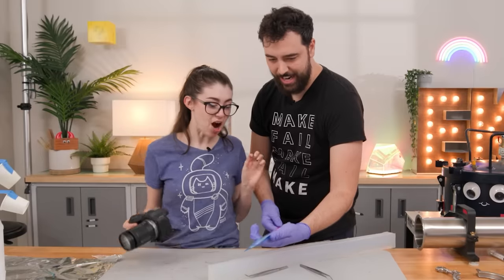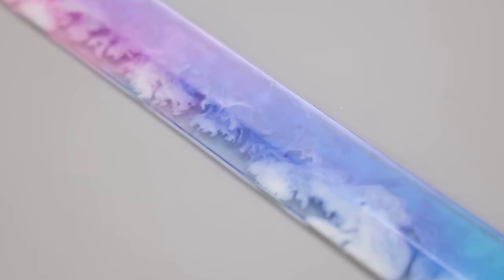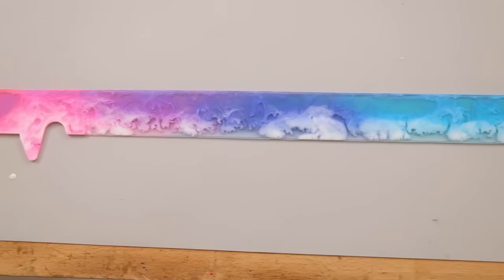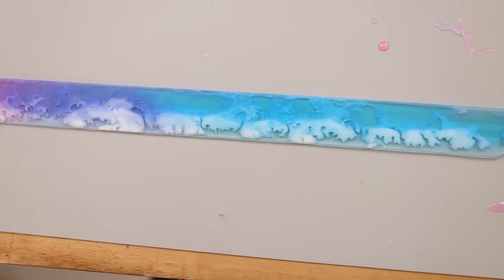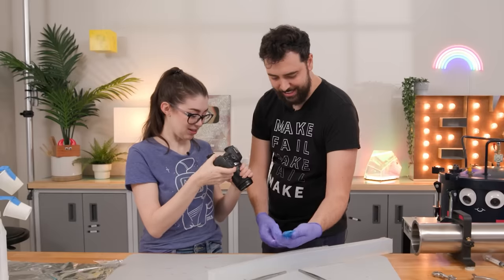This is amazing. And I honestly, okay, this wasn't planned, but because the blade part was at the bottom of the mold and the white sunk to the bottom, yes. There's like a gradient of white where it's more white on the blade part. Oh, yes. Oh, that looks so successful. Cool. That looks so cool.